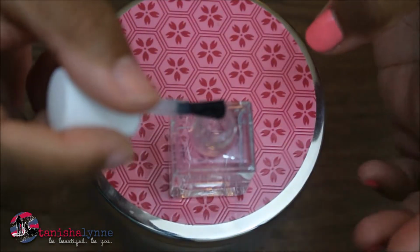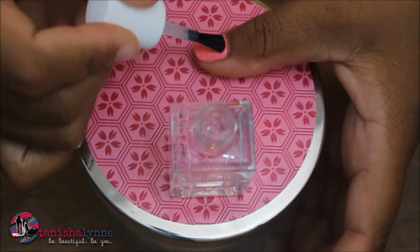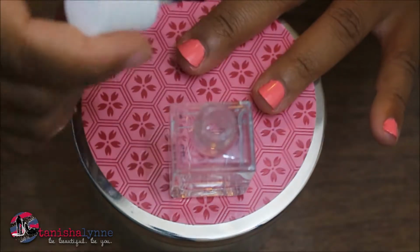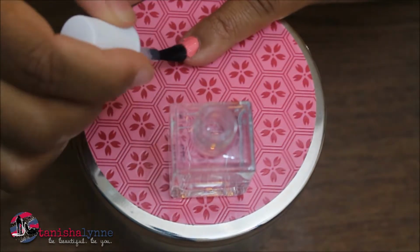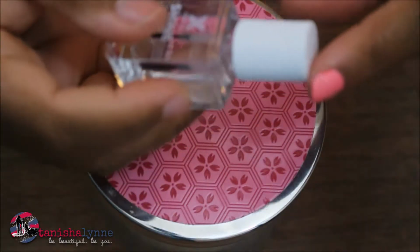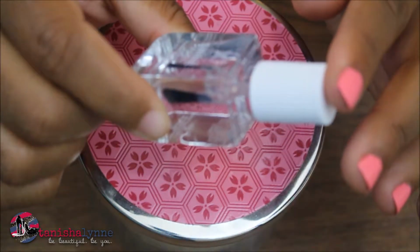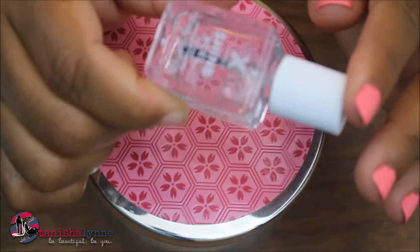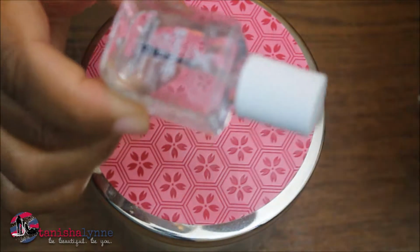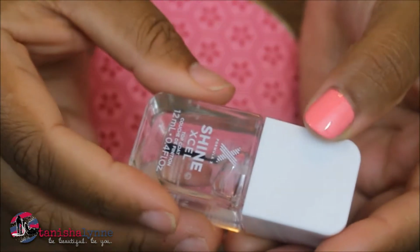This also has a fat brush, or a wide brush, with it. This is a thicker gel type consistency and it won't focus. There it goes.